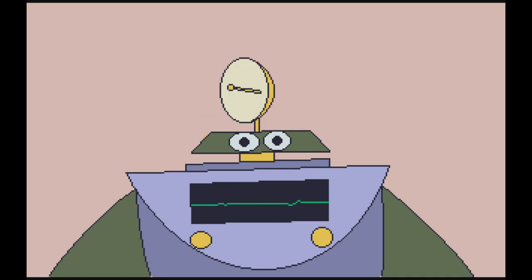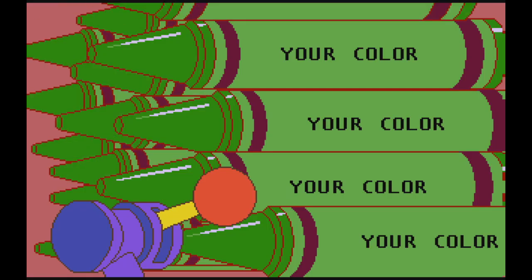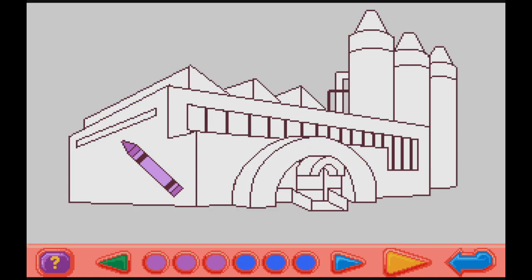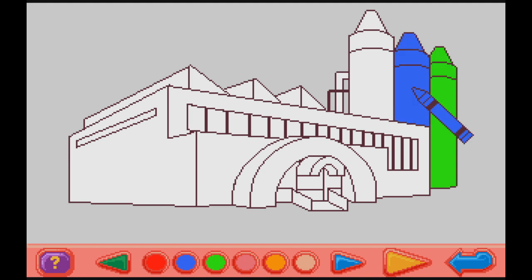But here's the best thing of all. You can mix colors and make your very own crayons. Then you can head to the coloring station and find our story again. But this time, you'll need to color it. You can print out pictures from the story to color on paper, or click on the box of crayons and use the crayons we've already made, or the ones you've made yourself, to color the animation right on your computer screen. Click on the color you want to select, then click on the area you want to color.